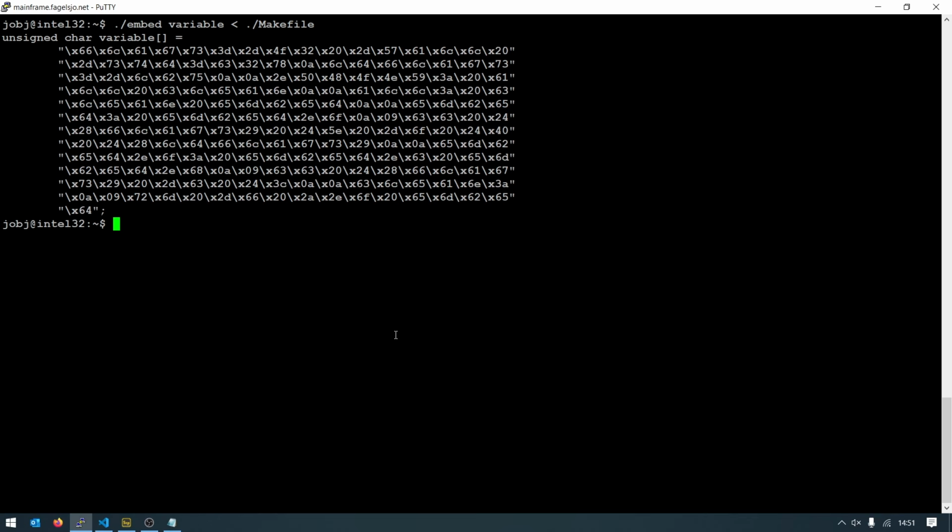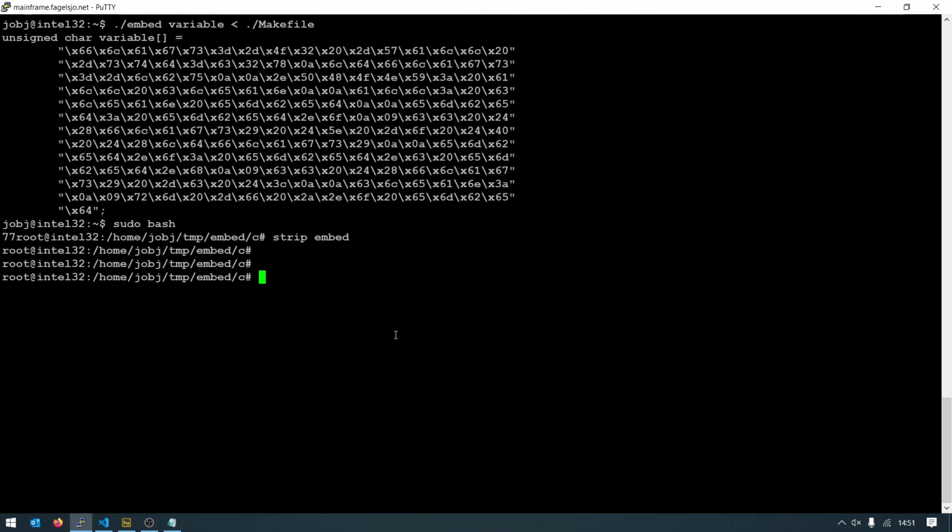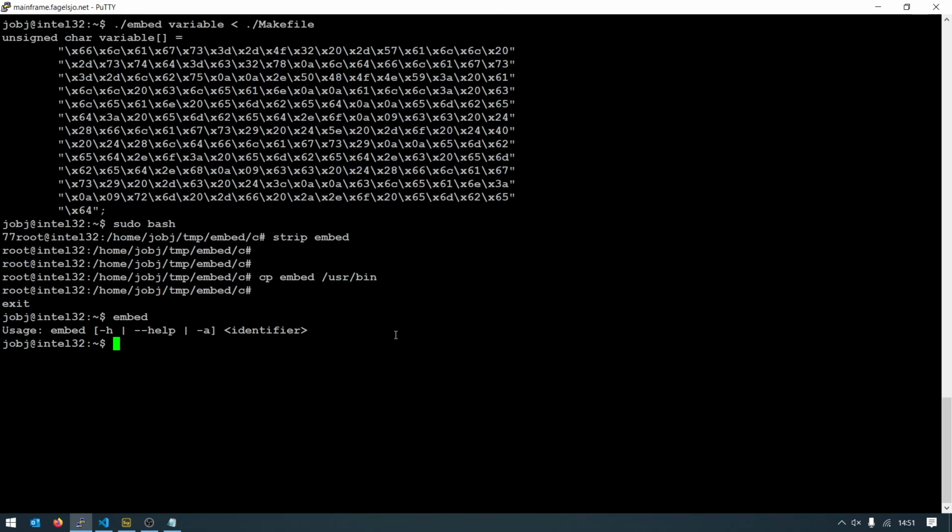There we go. Pretty nice. I'm going to use this when I code, so I will copy this thing, strip, embed, and let's just see, I don't have any other embed, right? So I will copy this to user bin, and now I can embed whenever I want. Pretty nice.